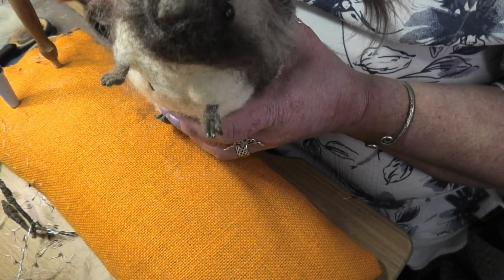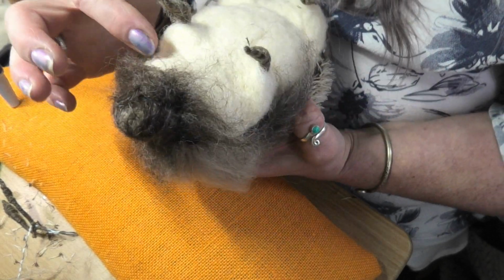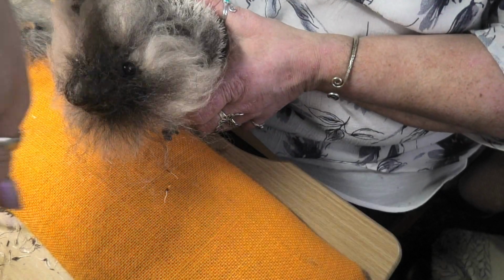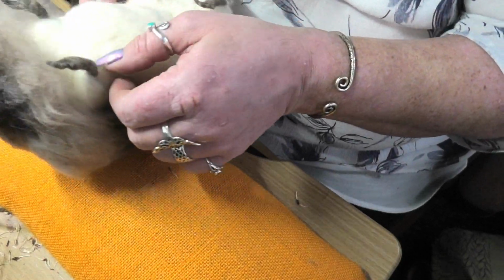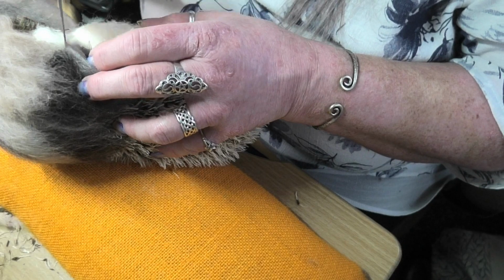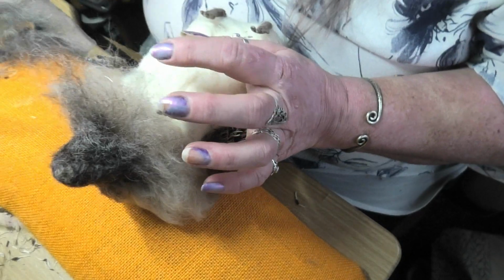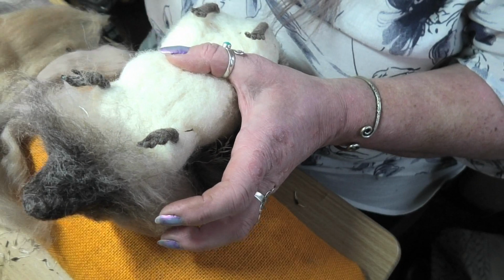He's got to have his black nose, and I'm going to put some more of this colour just around under here. Right, so face done as much as I can for a minute. I haven't done his nose, but I will do that in a minute when I go and find the black. But for now, I'm going to go round his body, just round the edges with this dark one that I've blended, and I will use what's left of my sandy colour and this creamy colour then to go into his belly.